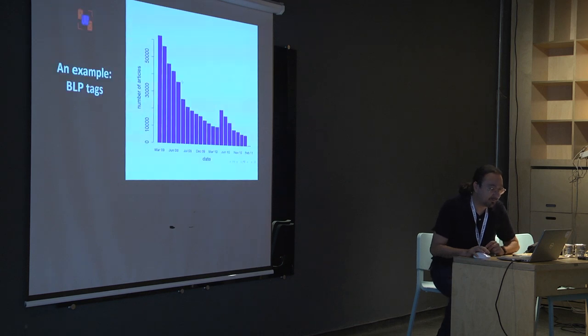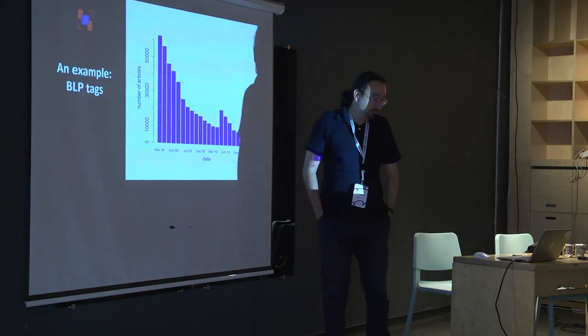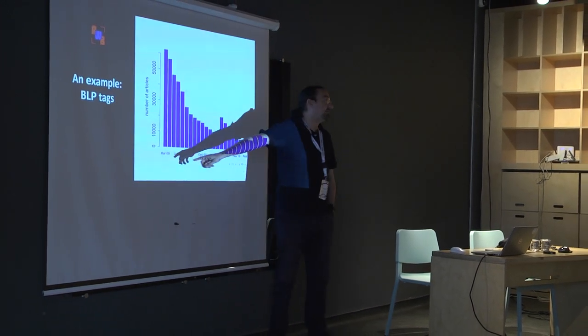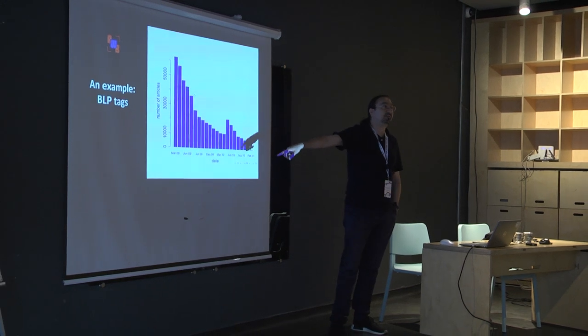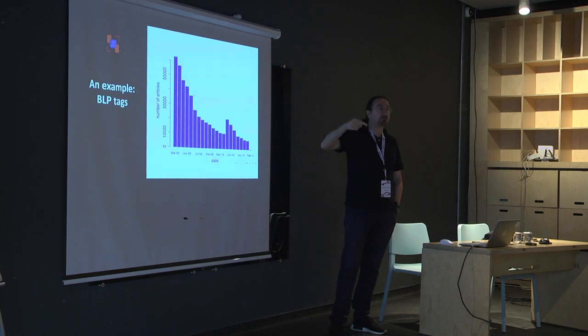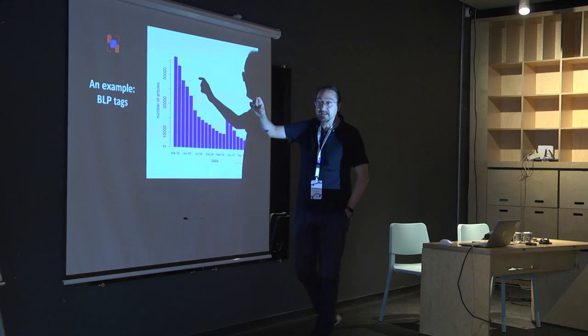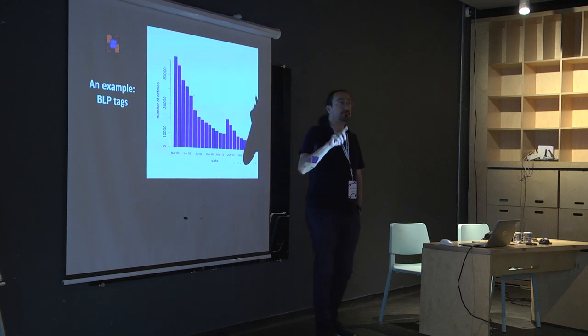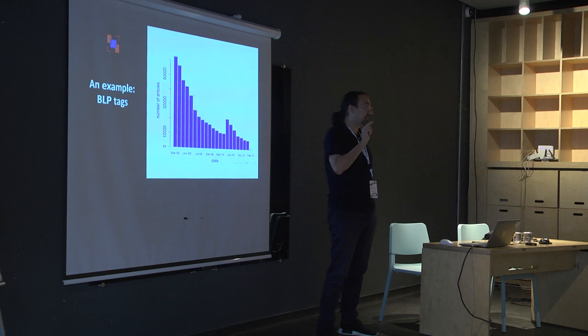Okay, I will show you one of the things I did, and this is related to my yesterday's workshop. Back in 2009, there was a big thing about the policy about biographies of living people on English Wikipedia. We were getting a lot of lawsuits because of defamation of living people. So they decided to put a BLP tag, called Biography of Living People tag, on the top page of every living person, saying that it's your responsibility. If you edit and you try to defame a living person, be prepared because you may have a defamation lawsuit.